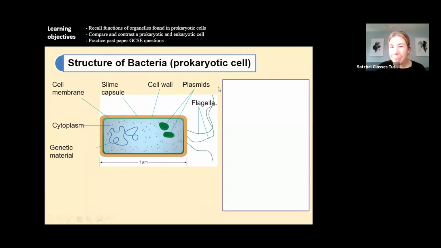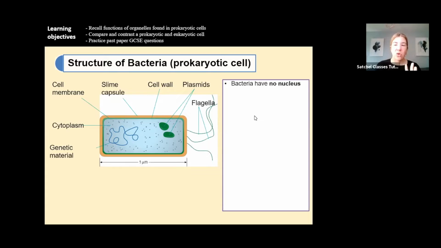They will probably have plasmids, which are circular rings of DNA, and we'll come to the functions in a second. I would suggest you have a look at this as well. So, 1 micrometer. In another lesson, we're going to talk about measurements and conversions between measurements, but 1 micrometer is a very small number. So let's just go over some of the functions of these new parts.